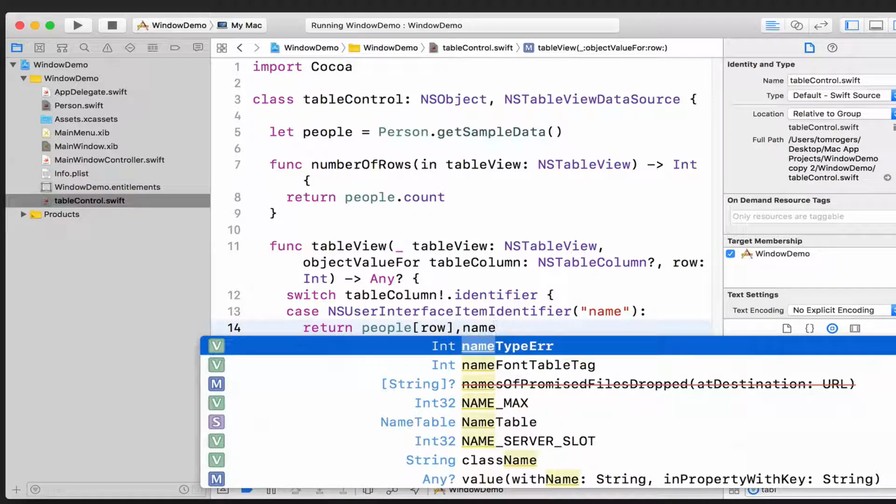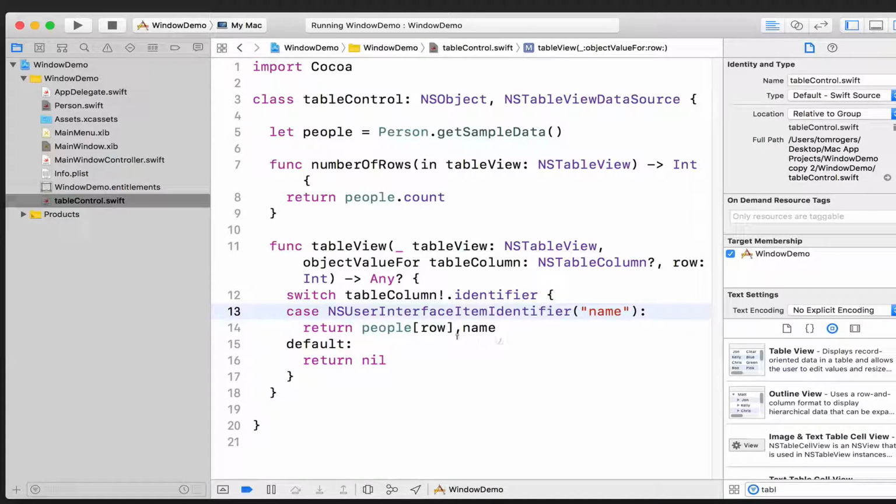dot name, and I'm a little concerned about why that's not showing up, but if we've got an error, we'll find out in a minute. Because I put a comma rather than a dot, that explains it. Notice that's properly syntax highlighted now, so sorry about that.